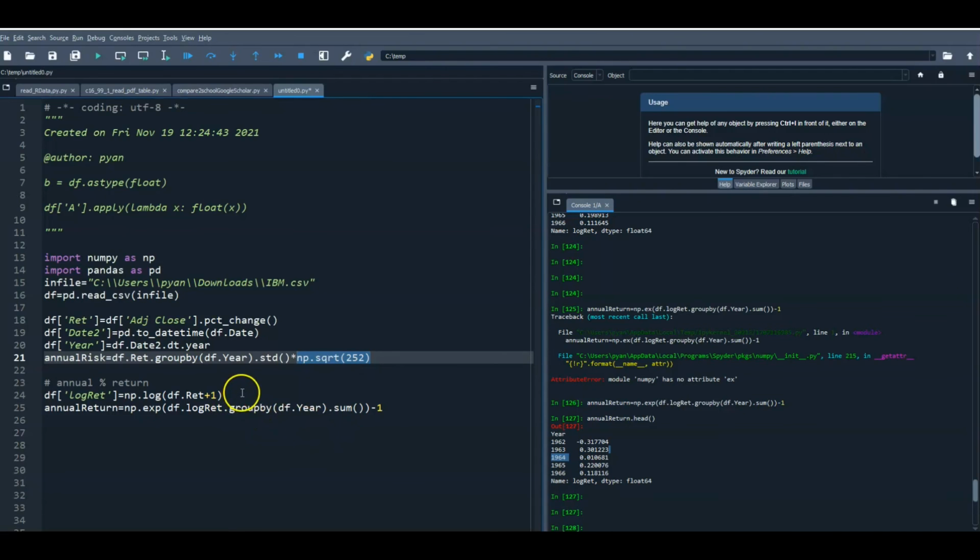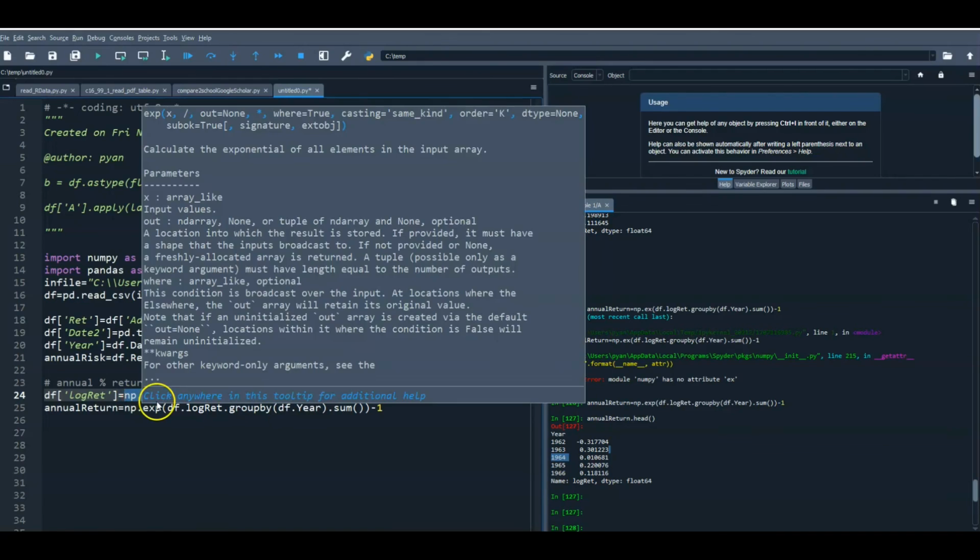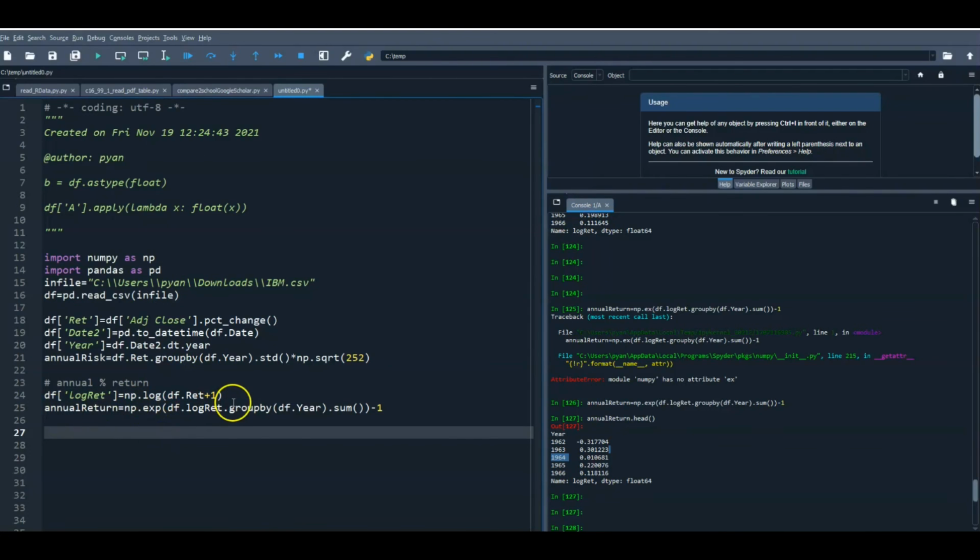The last part is almost identical to here. The first step is we calculate log return. Again, log return is simply our percentage return plus 1, then we apply the np.log function. The last line is almost identical to this one.